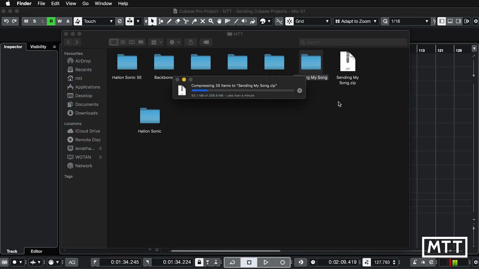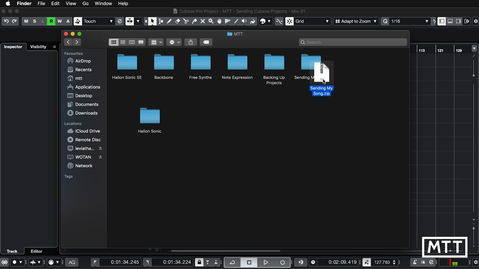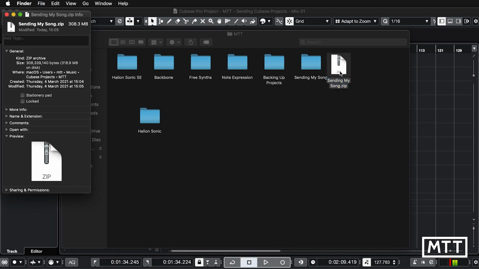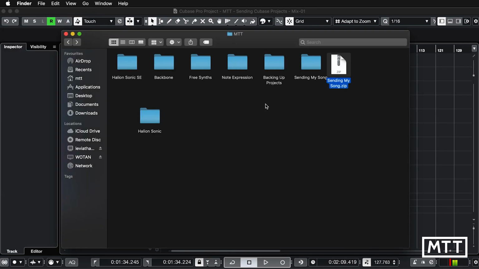And it will make a zip file. And you can see originally it's 338 megs in this case, and it's going to compress it as much as it can. Mileage will vary considerably, but this is lossless compression. So you're still going to get the full quality the other end. It just makes it quicker to send. And there we have that. And that has ended up being 318 megs. So it's not enormous. It can easily be sent via WeTransfer or any other file sharing service, and you're done.